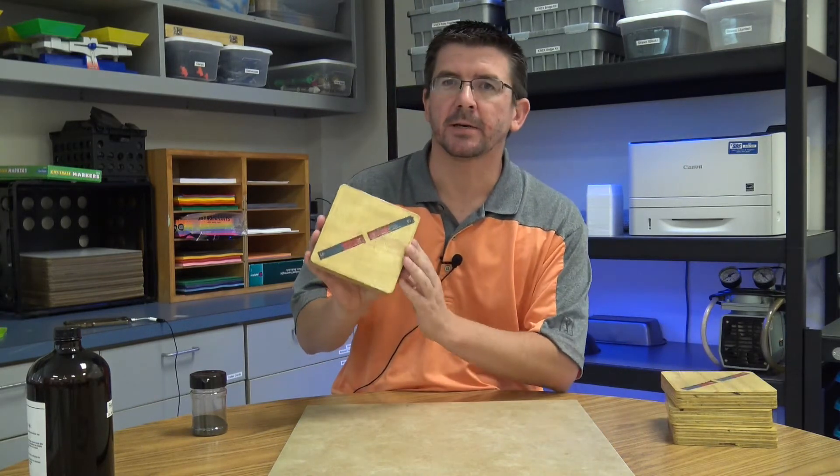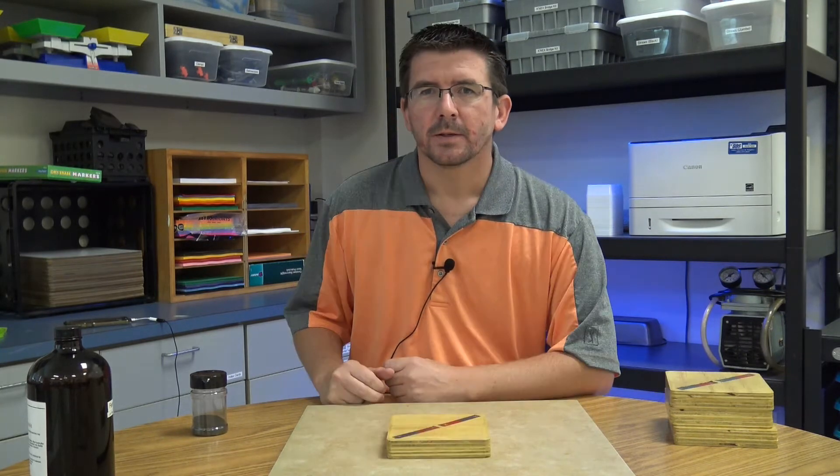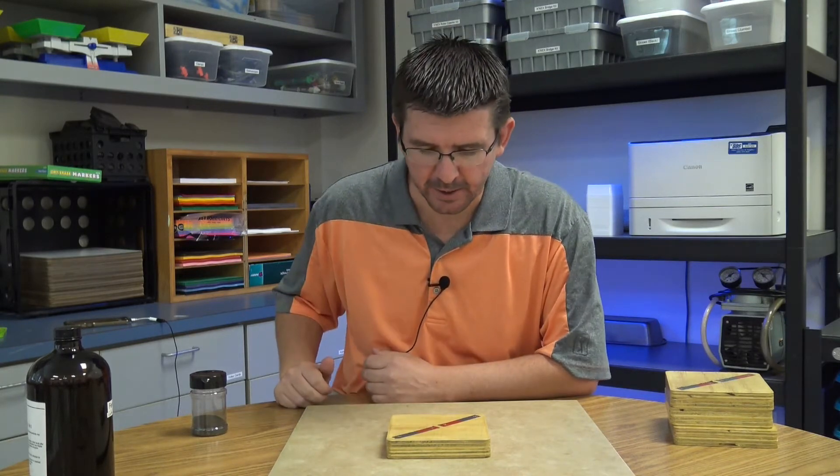In order to do this, I've made some blocks with magnets inside them — a few different configurations — and we're going to look at the different magnetic fields that different types of magnets have. We also know that magnets can interact with other magnets in two different ways: they can attract or repel other magnets depending on which poles are facing each other. In this first block, I've got two bar magnets with the north pole of one facing the north pole of the other, and we're going to see what effect that has on the magnetic field.